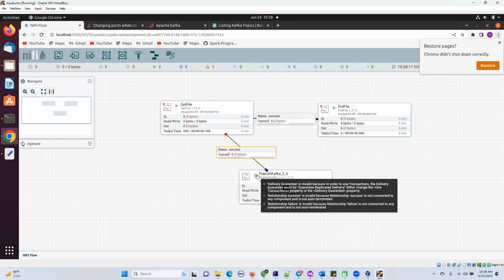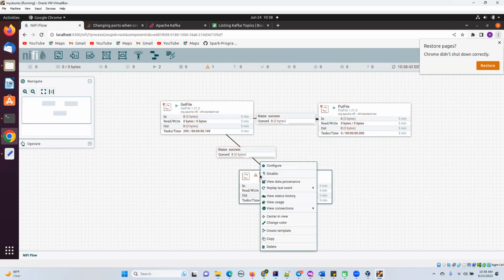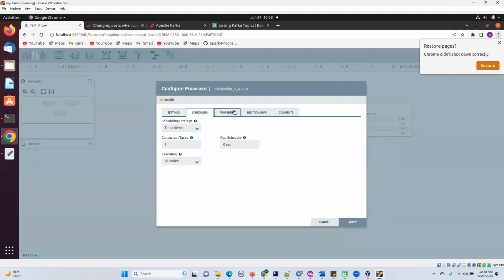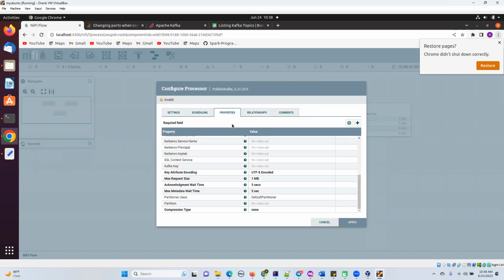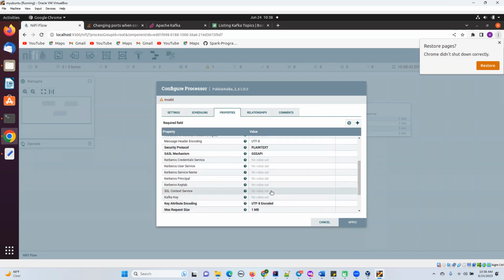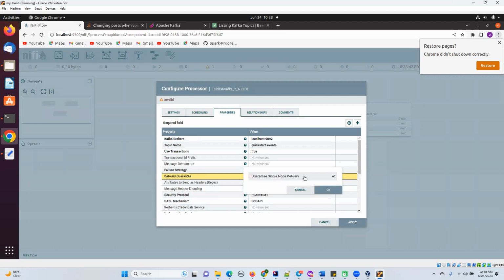Either change the relationship we have set. This is mandatory. Another property is this one.